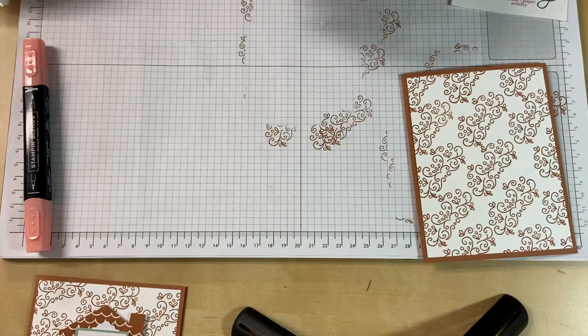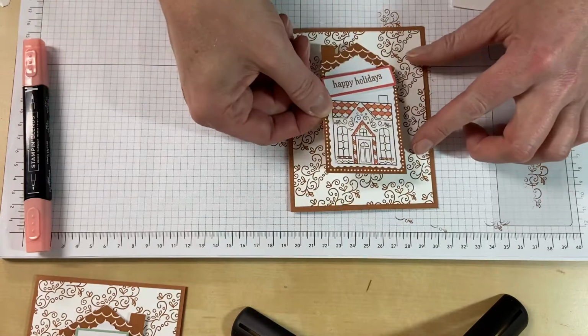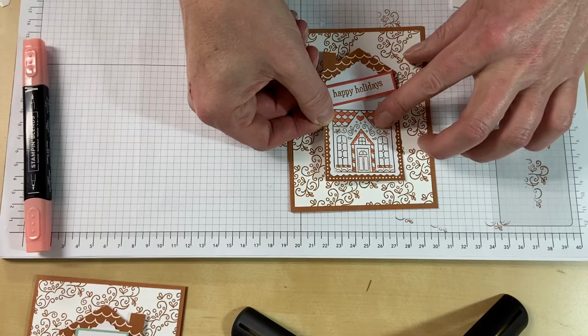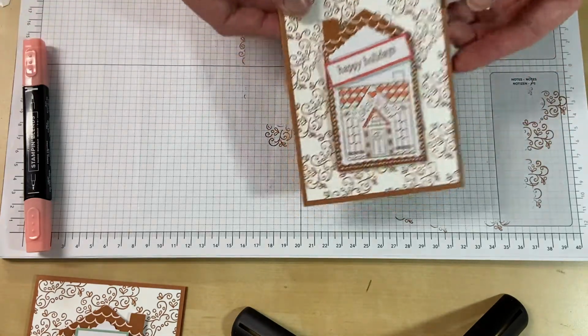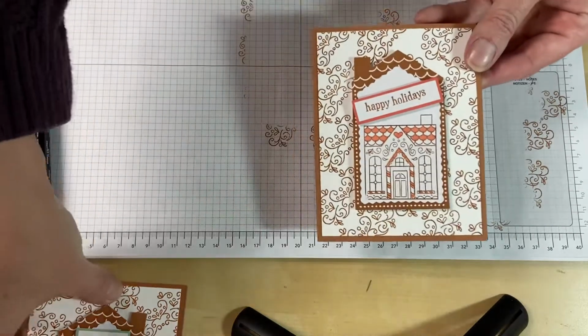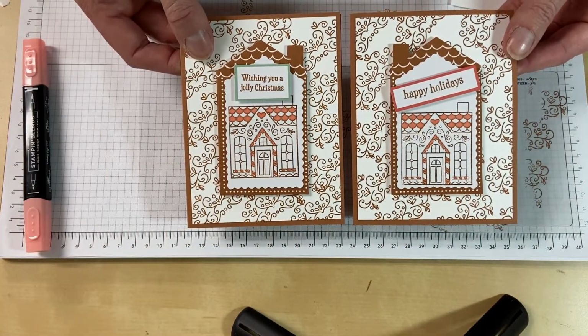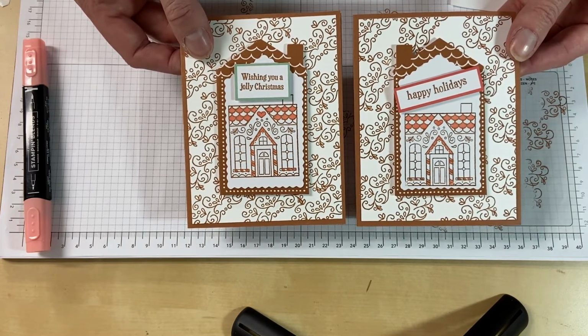But this is how you take Paper Pumpkin out of the box. The Paper Pumpkin kits do have everything you need in them to make the projects. You might need an acrylic block or two, or you might need some scissors, but other than that, everything you need is there. And then when you take it out of the box, you add items that you already have in your stash, and away you go. So that is how you very quickly take the Paper Pumpkin November 2020 kit out of the box and make yourself some Christmas cards.